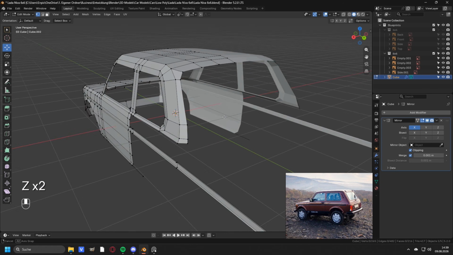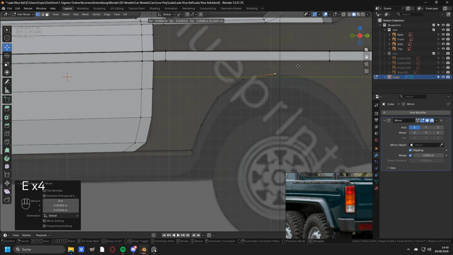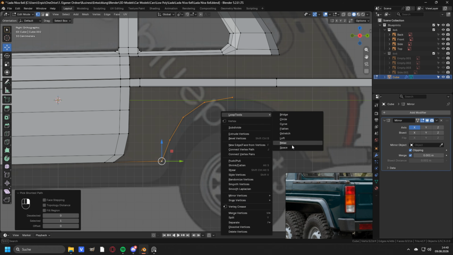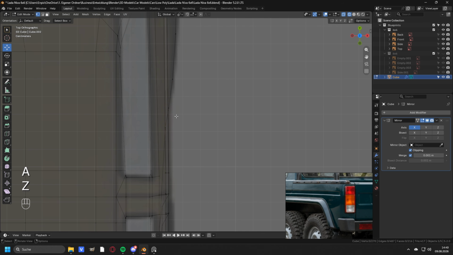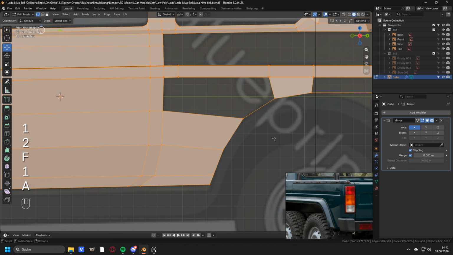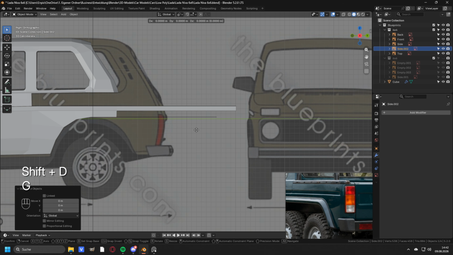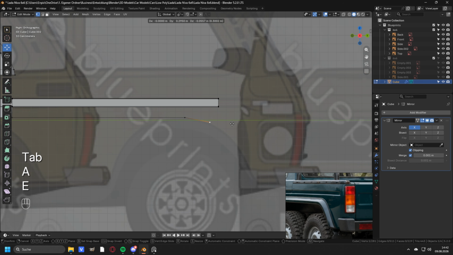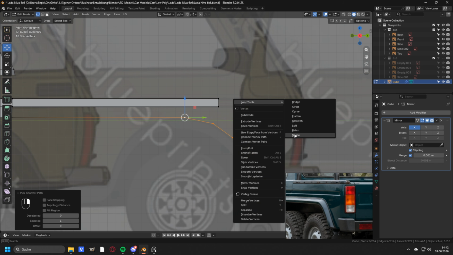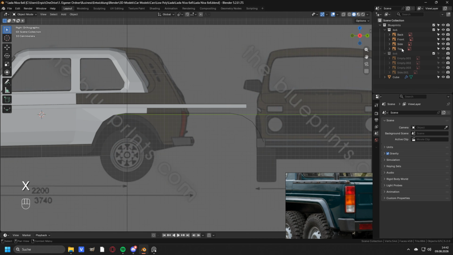and after I replaced some vertices to make them a little bit more fitting with the 6x6 blueprint that I had, I continued with chapter 8, the back fender. I started by creating the back wheel arch with the basic Niva blueprint, and as this is an off-road vehicle, I've made it wider looking from the top view. From here on I could just go ahead and fill in all of the faces. I then duplicated the basic Niva side view blueprint and have moved it back. With that I could extrude this vertex onto the blueprint line to create the rest of the back wheel arch.